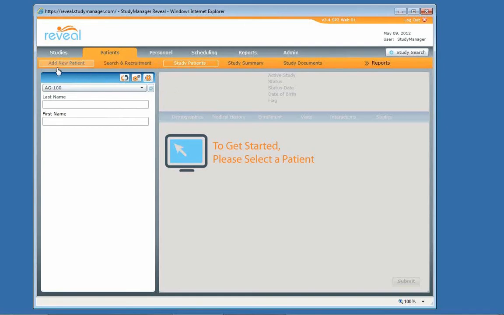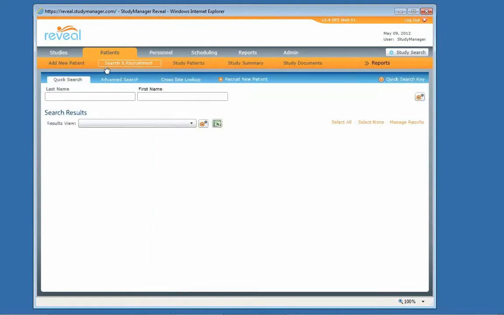And the Patients module is one of the few parts of the program that has a number of different subsections. Starting from left to right, we can see as I'm hovering over, there's a place where I can click to add a new patient record, and we'll be looking at that today. There's another subsection where I can actually create searches to find patients throughout the database.